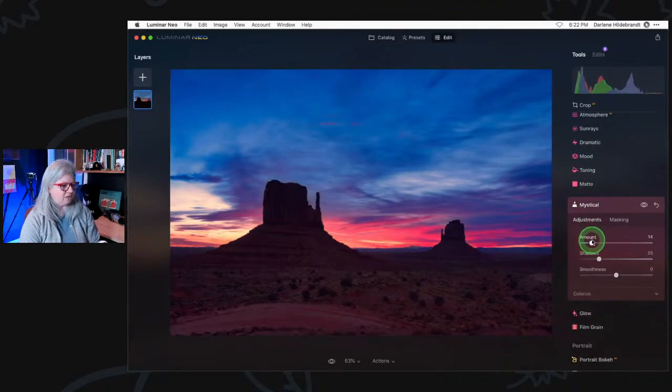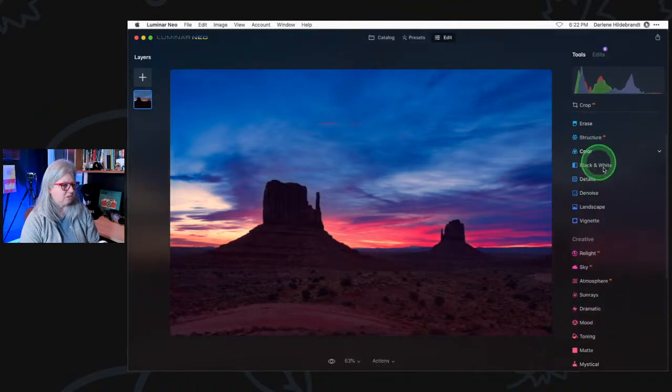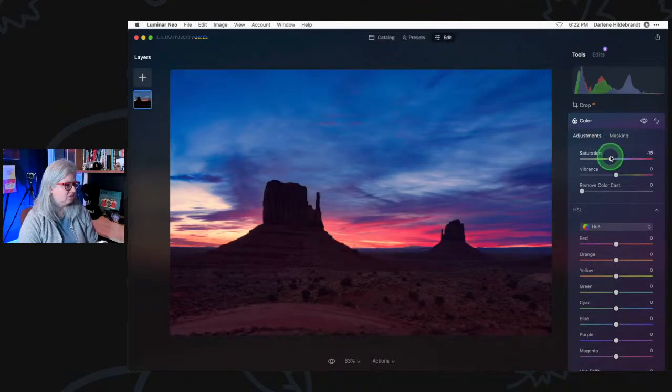And if I find that the colors are literally coming out too strong, I will just go into the color tool and dial them down a little bit. I can take the overall saturation down, okay? Or I can just work with the individual colors.